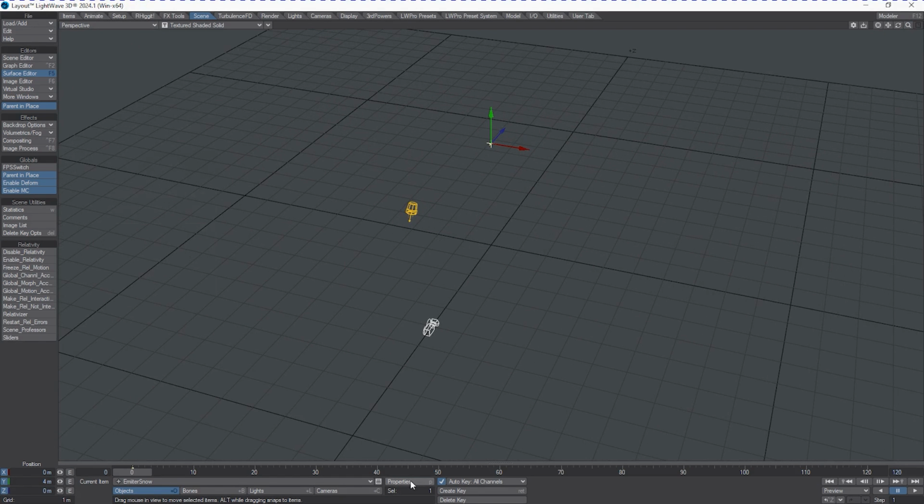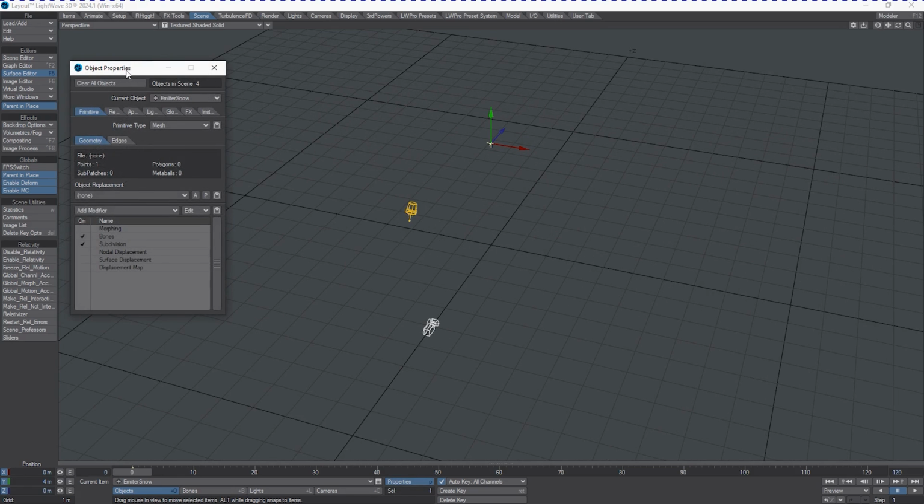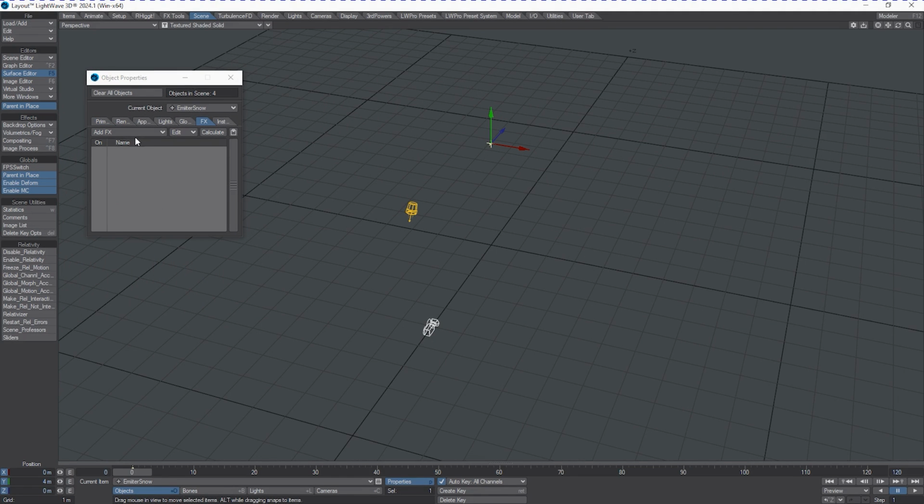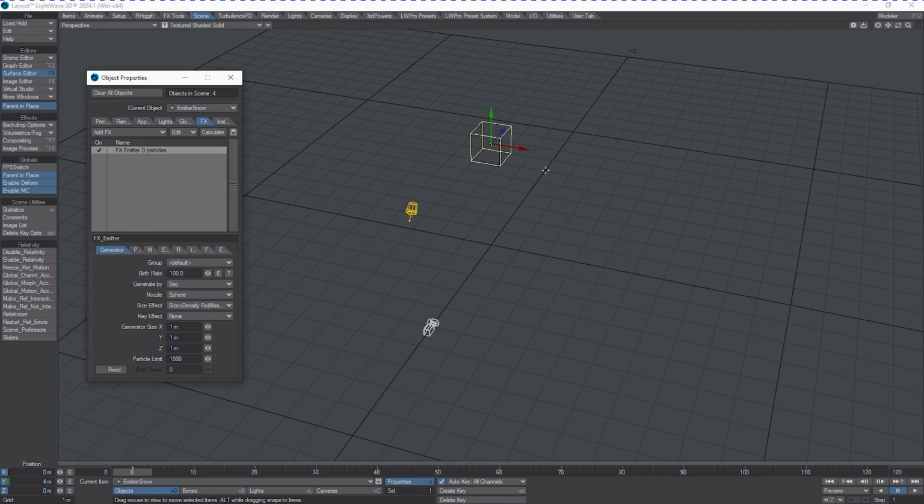All right, so back to perspective view, and let's get a particle effects emitter on top of this snow emitter. Hit P from properties to bring up the object properties for this, and we're going to go over to a tab called effects, and we're going to immediately add an effects emitter. Now you have options here that will change the type of the generator and by what second or frame or speed or collision event. For right now, we're going to go with frame. And you can see that it's already generating particles.